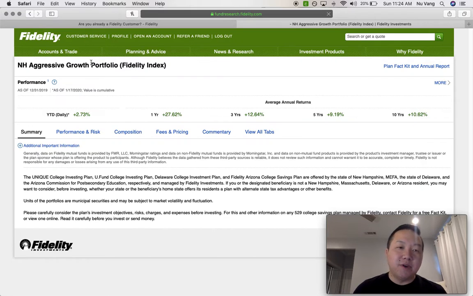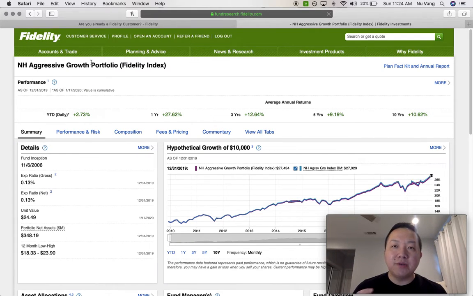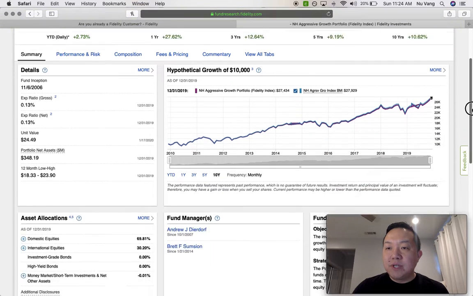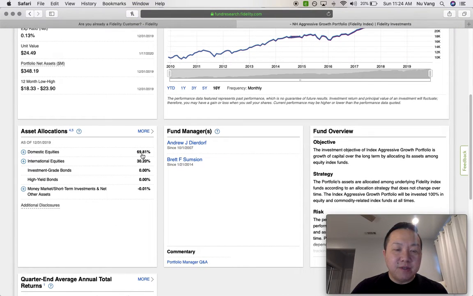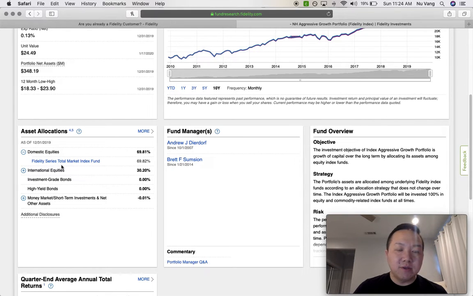If you pick this one fund, it's a basket of funds of all the top companies in the U.S. and also all the top companies outside of the U.S. If we look at it closely, 70% of this fund is domestic, and that's Google, Chase, Berkshire Hathaway, Visa, all those big U.S. companies. International equities are about 30% of it, and that's like Samsung, Toyota, and Alibaba. If you click on this fund, it will actually tell you all the 3,000 companies you're invested in, but we won't go there today.